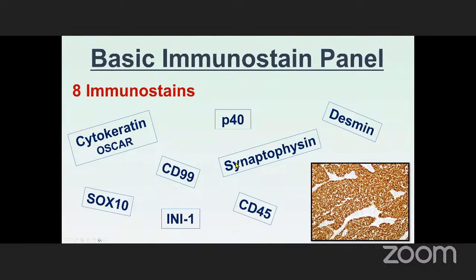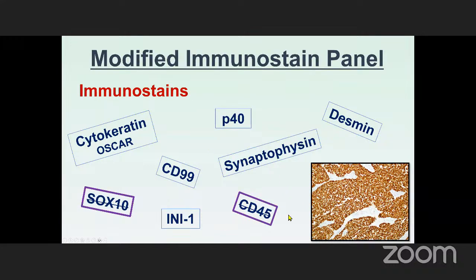And so I think in something like this, you can safely get rid of CD45. I have a high threshold for getting rid of SOX10, but this is such a tightly nested thing that I really don't think it's going to be melanoma. You could probably drop that off. I would probably add a P16 because this looks like it should be a squamous cell carcinoma, might have squamous differentiation. The other thing I do up front is NUT, although the spindliness doesn't really suggest it all that much, but there is maybe some abortive squamous differentiation in there. Okay, so that's what I would do. I'd probably keep everything else, and we can talk about when and why.